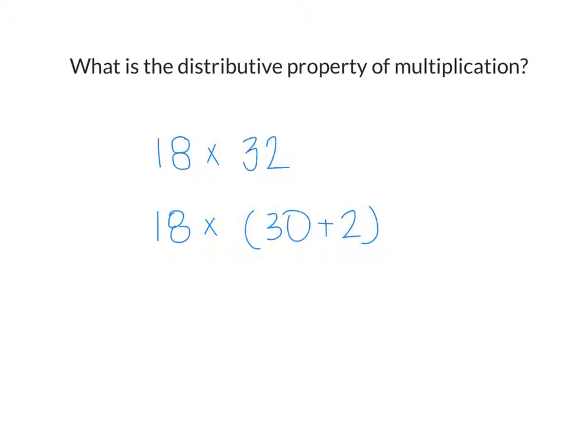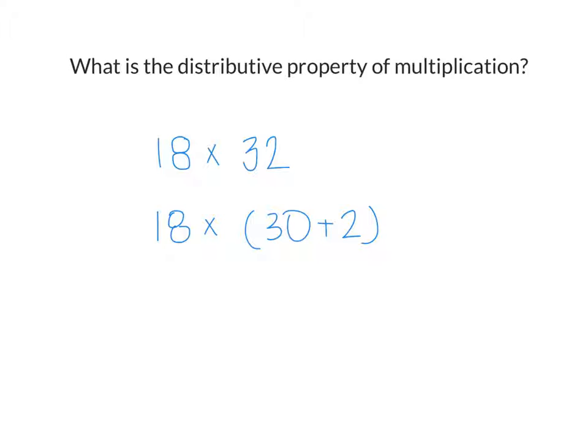We have talked about different properties of multiplication before. We've talked about the commutative property, which says I can move the order of the numbers around. I can commute them from one position to another, and it doesn't change the value. We've talked about the associative property, which means I can change who I associate with using parentheses, and it doesn't change the value. We've also talked about the distributive property. The distributive property says if I give something to someone, it's only fair if I give it to everyone else, right?